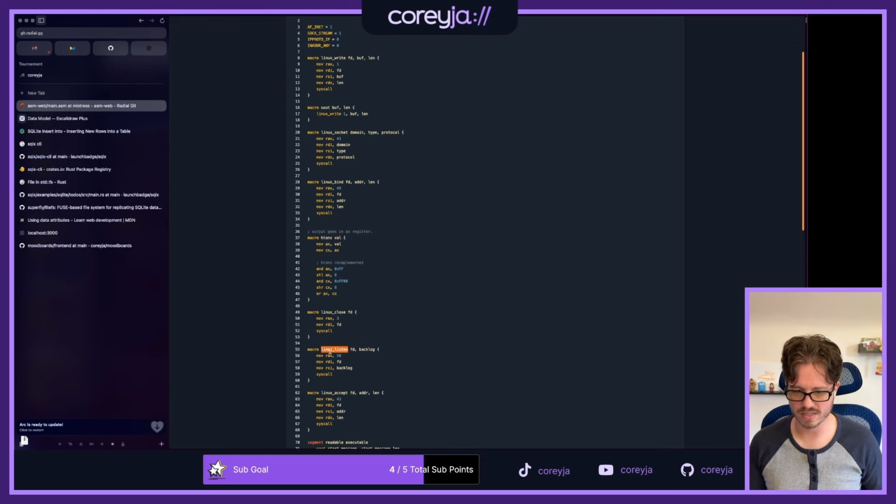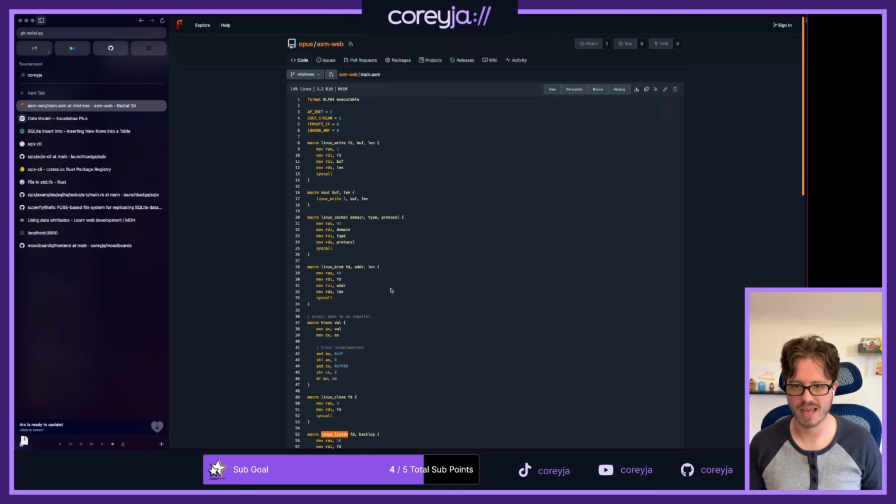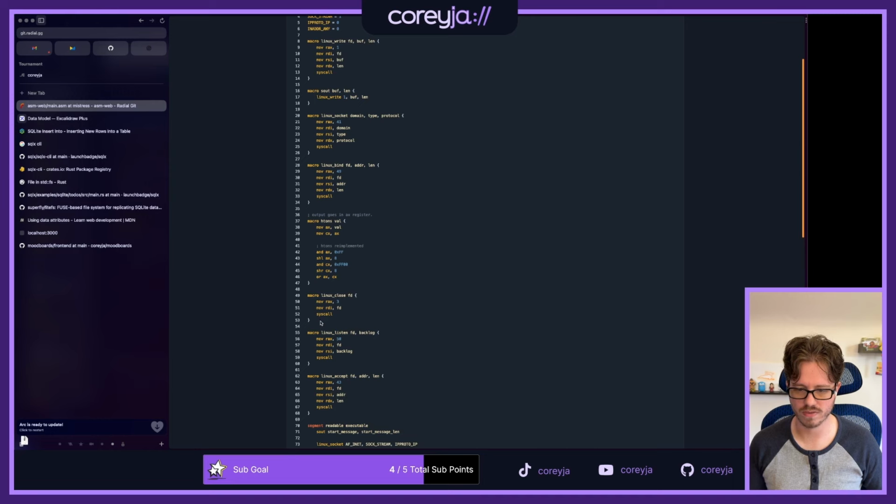Like Linux listen is not something they're providing as assembly, because that would be kind of a weird thing for assembly to do. Just because it's so low level, I didn't expect it to provide much, but it's not. You're just wrapping the syscalls basically and doing them repeated style. That's really nifty. You just set up all your registers and then call syscall at the end of all these. Love that.